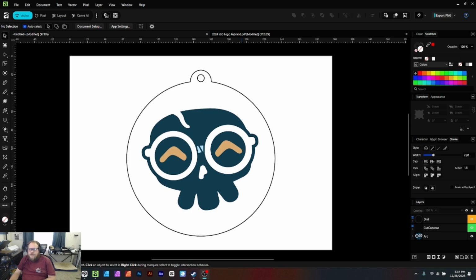Alright, here we are with Affinity. We're making a little hang tag here. So I've got my cut shape and my drill shape built out. What I'm going to do here is make custom spot colors for my Colex to understand what shape is supposed to be what and what layer is supposed to be what. This is going to depend on how your RIP software is set up and how your Colex, or your cutting machine, or whatever machine you're using this for, is set up.